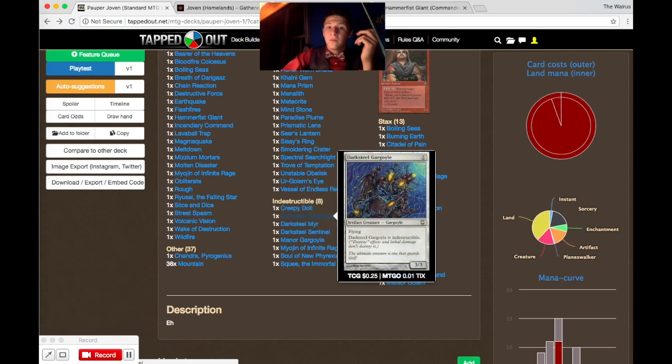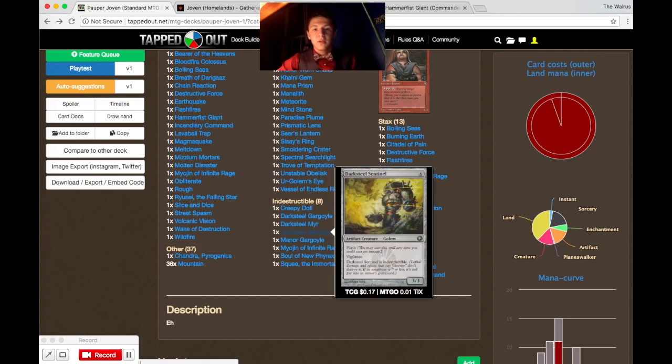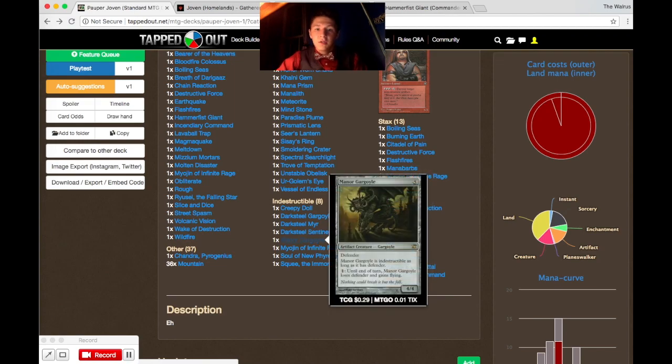That's value. Darksteel Gargoyle. Indestructible, flying, 7 mana for a 3/3. Not much else to say. He's flying, so he will block your opponent's flyers, and he just blocks damage. Darksteel Mirror, 3 for a 0/1 indestructible. Darksteel Sentinel, 6 for a 3/3 vigilance, indestructible, and flash, which means you can cast it whenever you can cast an instant, which is useful, but not necessarily too useful, but it's nice.